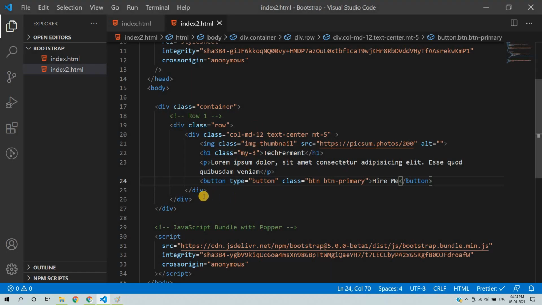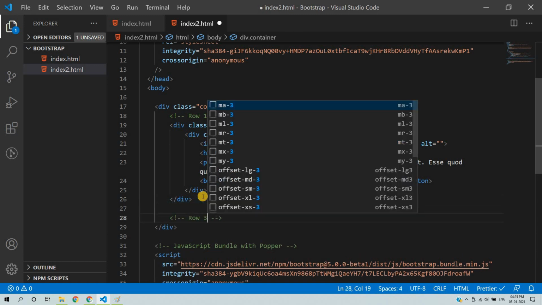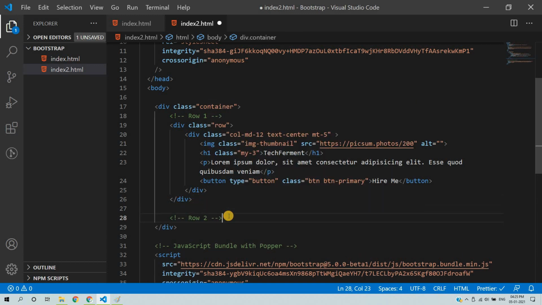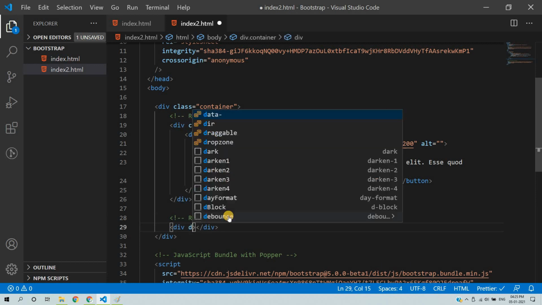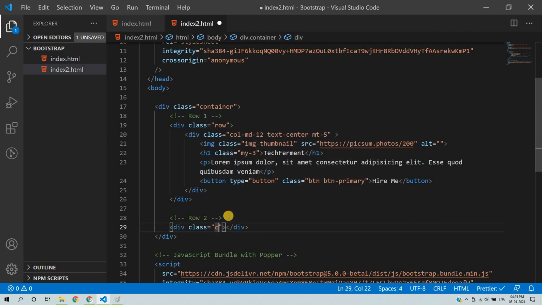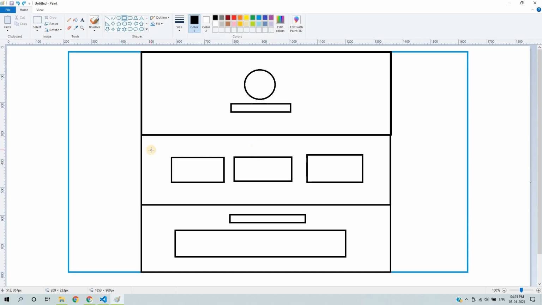According to the UI, now we have another row, so we will create another row. I will add a comment: we'll create row 2. For creating a row, again, we need to create a div element, and then a class with the value row. One of the best things about HTML is that we can go for nesting.